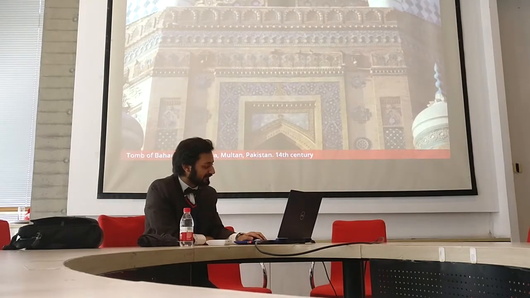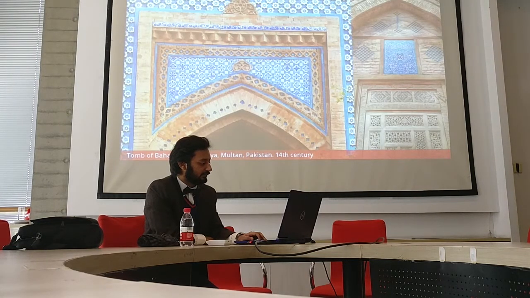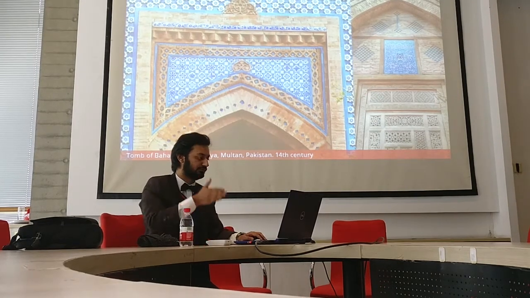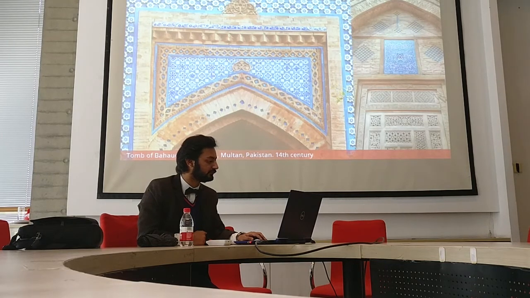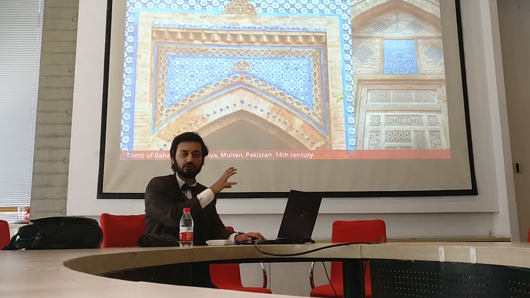These are some close-up details of the tomb, but these pictures don't really do much justice to the immense scale, the proportion, and the geometrical detailing that goes inside this tomb. So you have the same kind of frescoes, the same kind of patterns, the same kind of geometric principles. Again, you see the same rules, the rules of symmetry, the rules of repetition, the rule of using infinity. I even have a short video clip, but I don't think that we have enough time for that. That's basically just footage of this tomb.